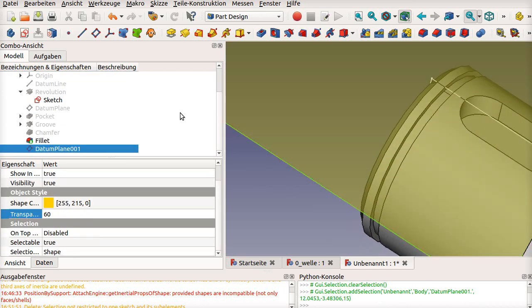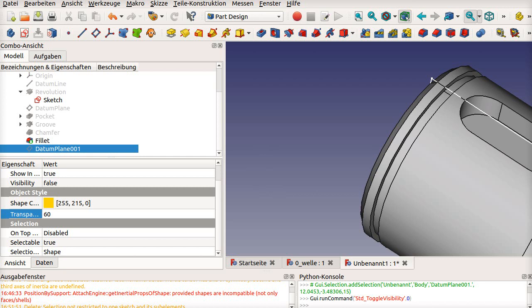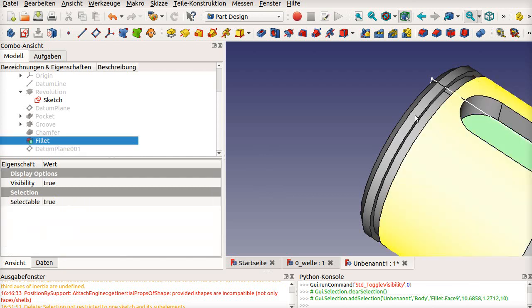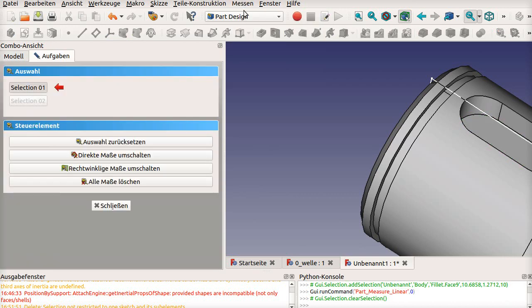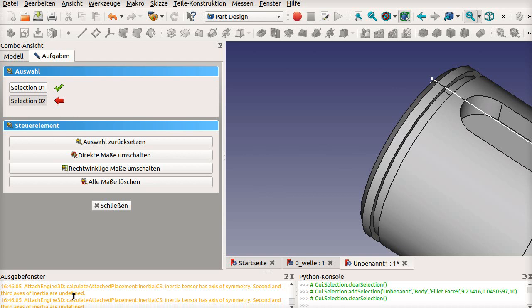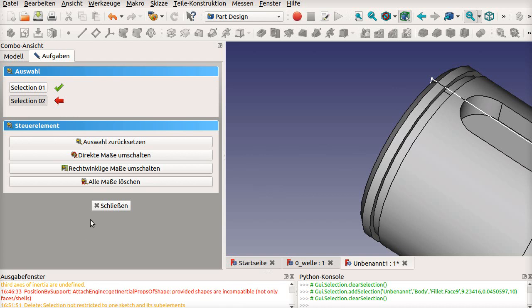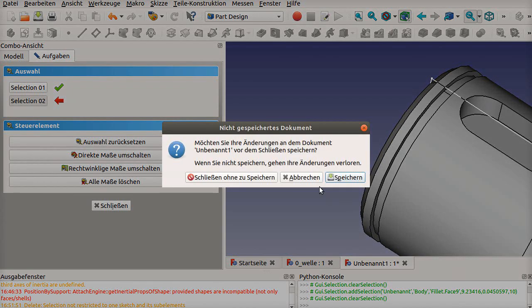If I select the plane and say measure, linear measurement of the plane, let's see if there's a measurement down there. No, there is nothing.